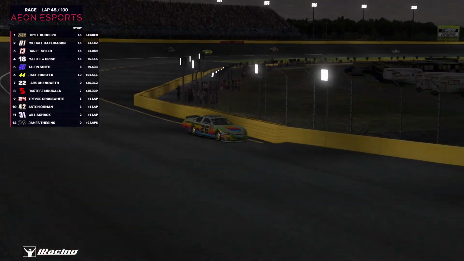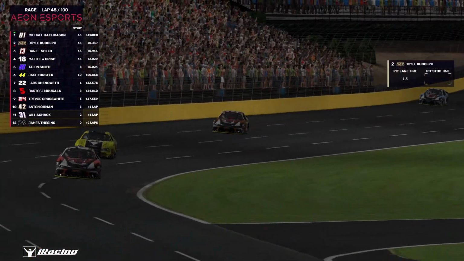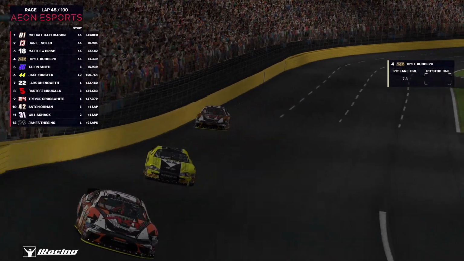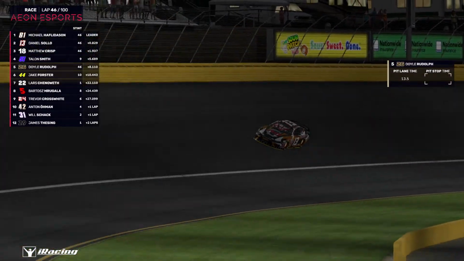He's heading into pit lane right now. Doyle Rudolph gives up the lead. We'll see what Haflisterton does as well. He stays out. Same with Solo, same with Chris. Malcolm Tech are very much coordinating this strategy, these three drivers. So now Lars has the fresher tyres. Going to be very curious to see what he does with those over Forster.